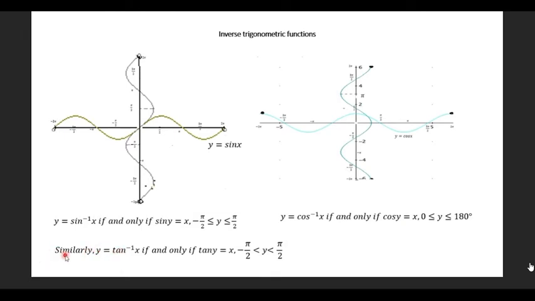Right, and then we can take this a bit further, and a similar thing is going to be applicable even in the case where we talk about the graph of y is equal to tan of x and then arctangent or inverse tangent. Again, if you draw it, I just want to leave it to you as an exercise. You realize that it's going to be a function on these intervals from minus pi over 2 up to pi over 2. So that is how we can justify the drawing of the inverse trigonometric functions.